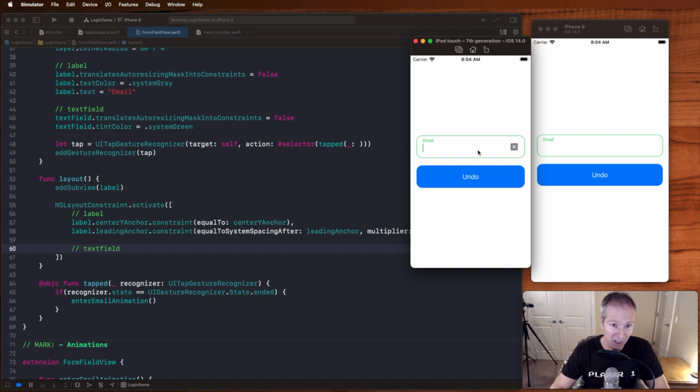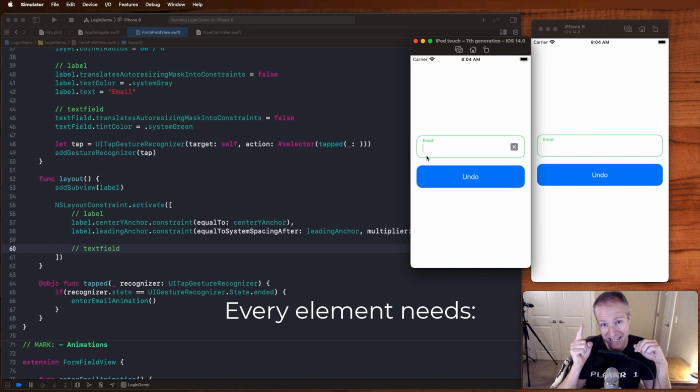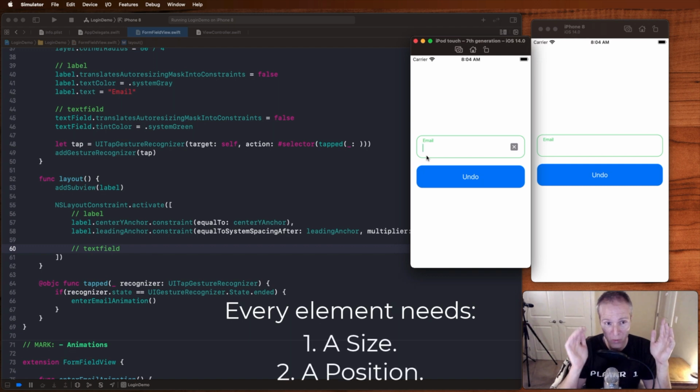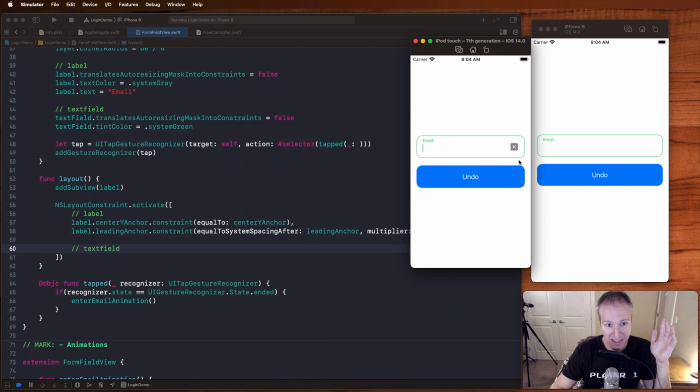And we know we're probably going to want it to come to the edge here also, so we can make it go fully across. We'll probably put 16 over here. And then let's also just pin it to the bottom. When it comes to auto layout, there's just two things you need to remember. Whatever you're laying out needs a size and a position. So we're going to specify the width of this by pinning it leading and trailing here. That's going to give it the width. But we're also going to pin it to the bottom, and that is going to fully define its position and size.